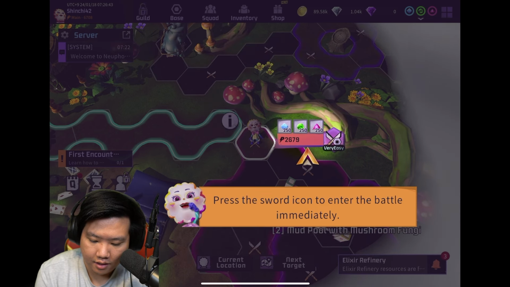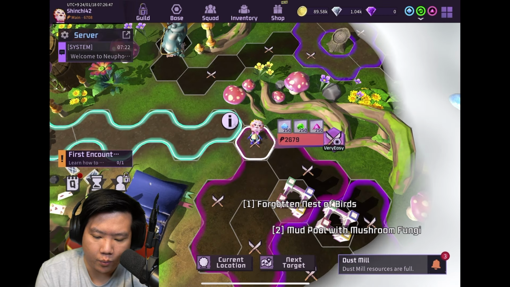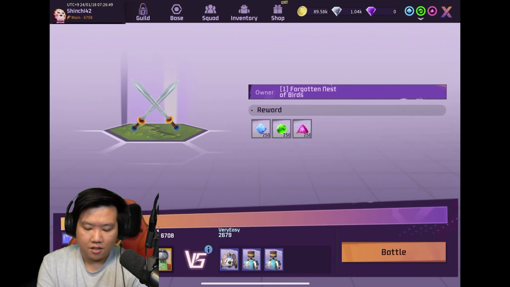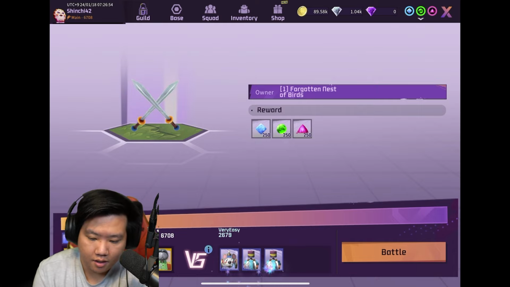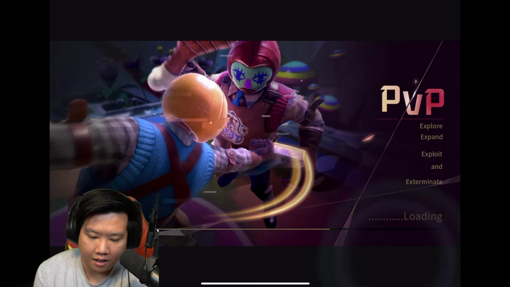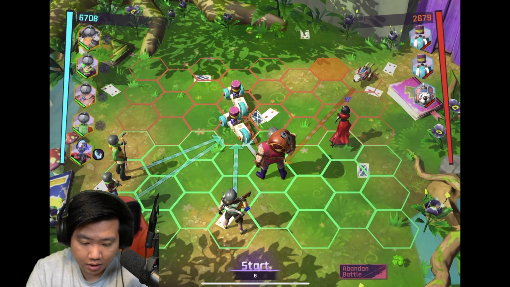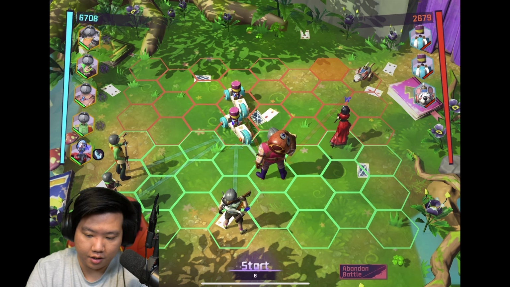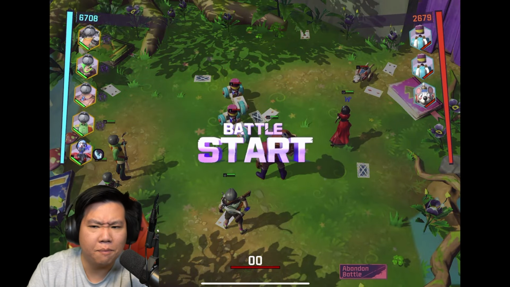Press the eye and sword. Okay. Shall we go defeat the enemies? Yes, that's what I've been waiting for. Let's see. This is what we're going to be fighting against. He's here in the bottom. Alright, so it's basically 3 versus 5. I can handle that. Battle. Finally, the PvP that we were waiting for, that we saw earlier. Alright. They're targeting my big boy in here. But we can handle that. I'm going to start the battle.